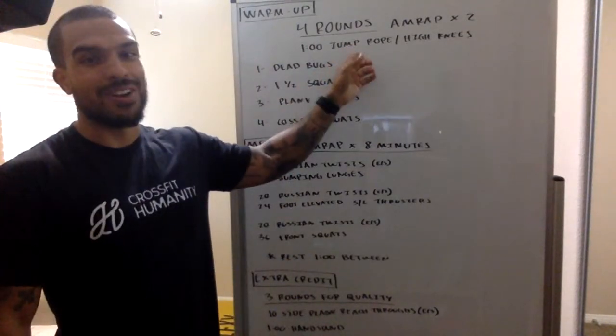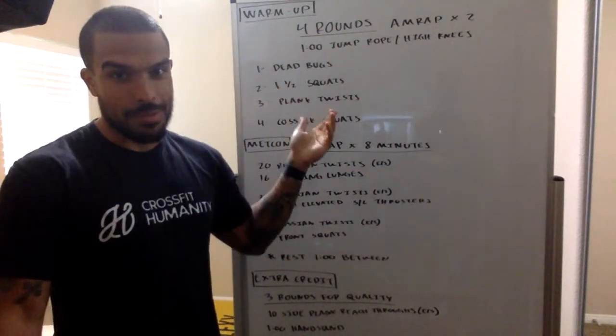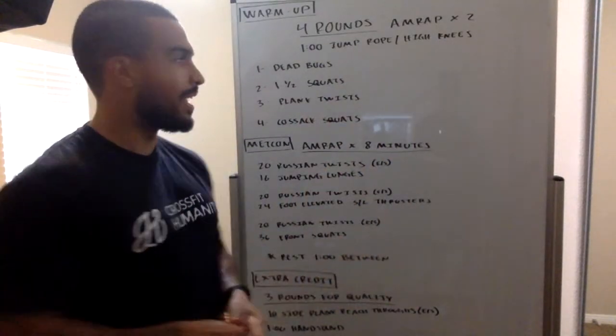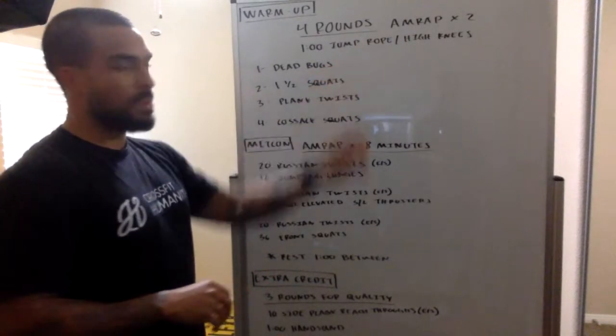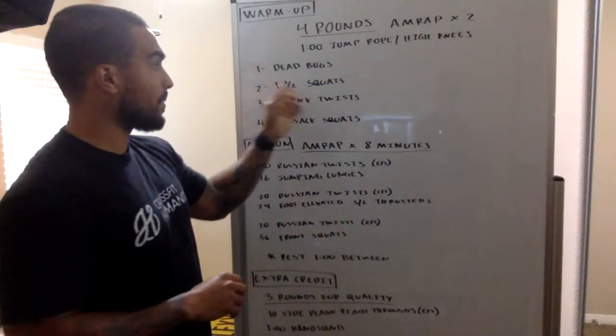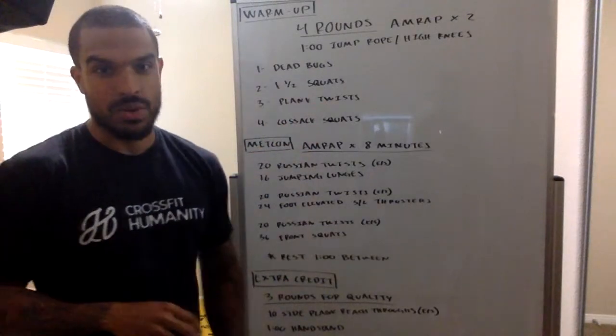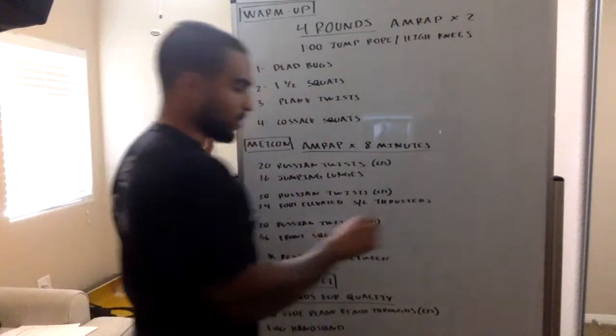Today we're doing 4 rounds, a 2-minute AMRAP each. The AMRAP's going to start each time with 1 minute of jump rope. If you have a jump rope nearby, great. If not, high knees or jumping jacks, whatever keeps you moving for a whole minute. Then the remainder of that minute, we're going to do dead bugs, then 1.5 squats, followed by plank twists, and then Cossack squats. So a few new movements here. I'm going to show you guys these really quick.